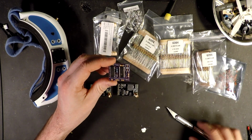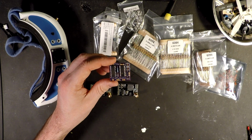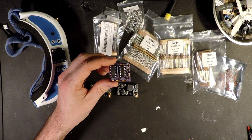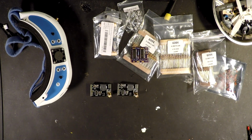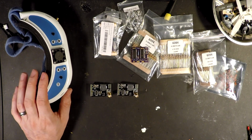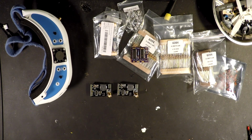If you need to learn how to solder, I do not suggest doing this right off the start. Look up some soldering videos, go through, get your skills up a little bit before you attempt this. It's not really tiny soldering, but you are opening up, you know, a couple $100 pair of goggles, and you don't want to risk breaking those. So we'll see you again here shortly.